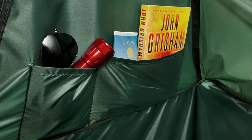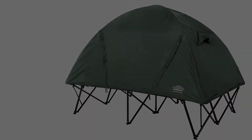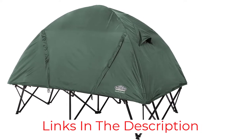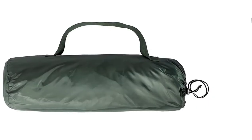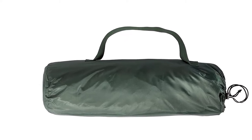There's also a mesh storage area underneath the cot where you can keep your shoes or other valuable items. You are elevated off the ground about 18 inches so you won't feel the cold ground when sleeping. You also have a couple of windows with zippers at the ceiling you can open for a cool breeze or to stargaze with your partner at night. This is a great option for campers who are looking to spend most of their time away from their tent and don't need a big tent to enjoy their outdoor experience.